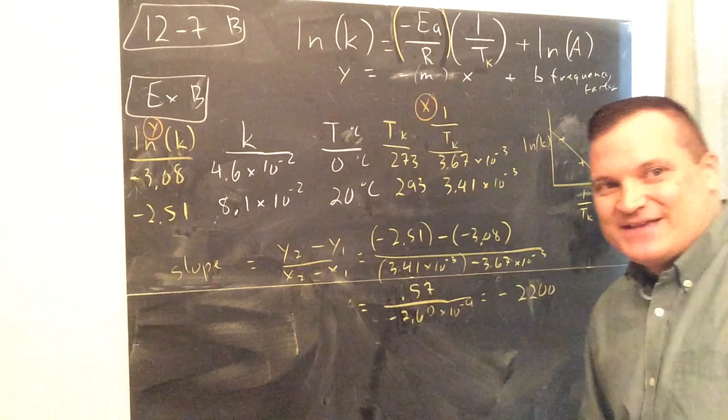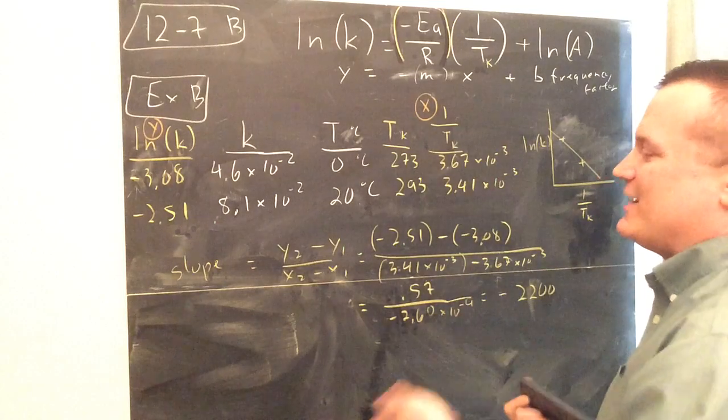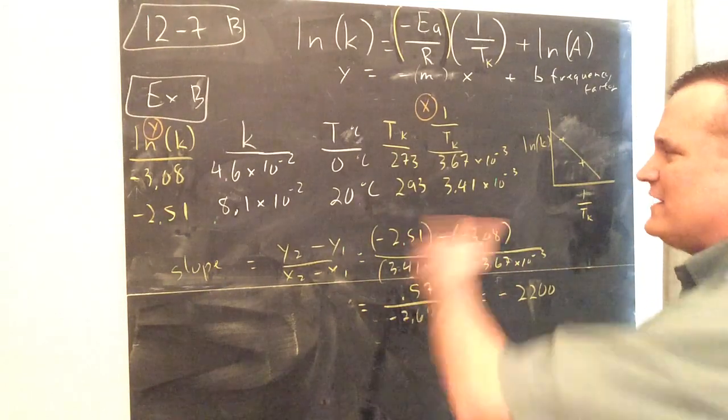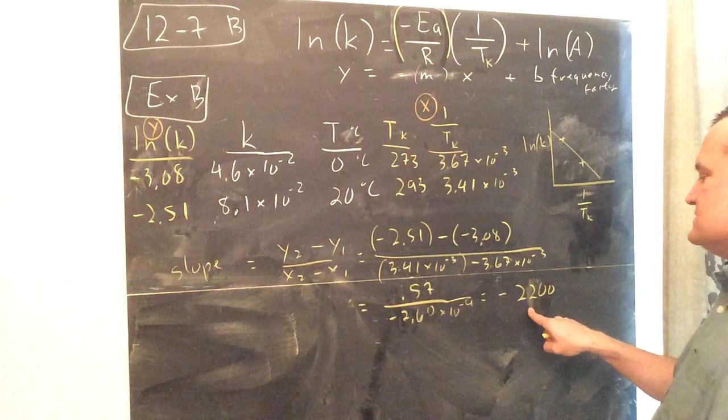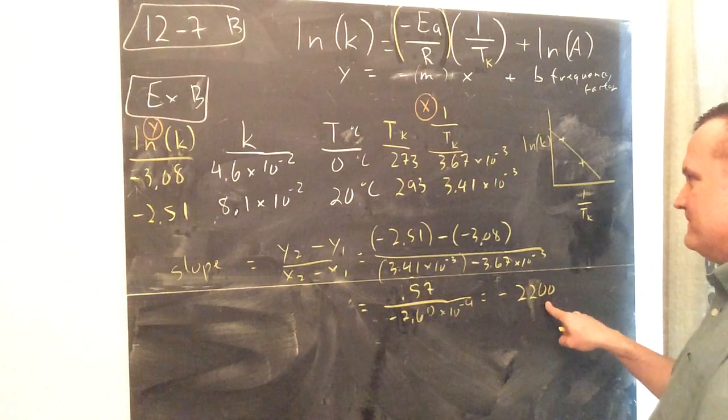Okay, I'm trusting my math. Since we're not in class, when we're in class, I rely on people to do it along with me, and they say, oh, you got the... Okay, but I think I got all the math right. So this is the slope, negative 2200.